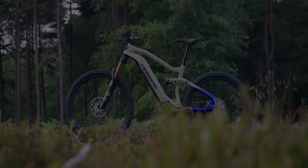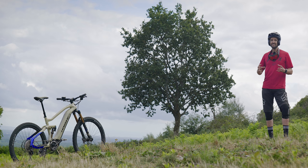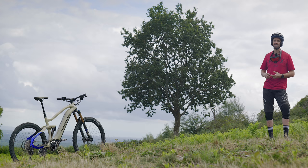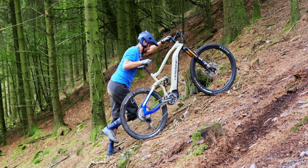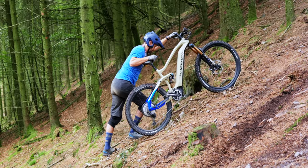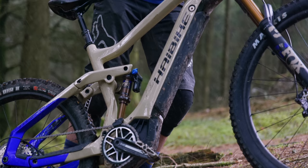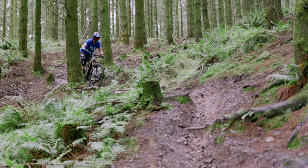What are the negatives? The Yamaha motor does feel a little bit clunky when you're just sitting on the bike — it just wants to go — though I think a firmware update will sort that. The controller is not good; it looks and feels really cheap and plasticky. The Yamaha motor is also a bit heavier than some competitors at 3.1 kilos — around half a kilo more than some lighter motors. Paired with the burly build and big 38mm forks, the bike isn't the lightest or most agile performer.